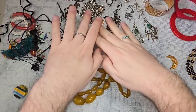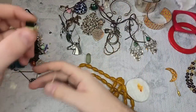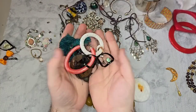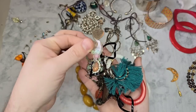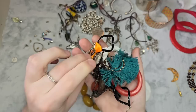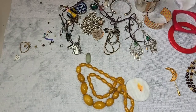I went ahead and laid out all my sterling. And then these are all of the things that are marked sterling, or I think might be sterling. These are all single earrings that I did not get the match to. These will all be going into the craft. There's some really cute little cupcake. We have like a little Jack skeleton, or a skull pumpkin, and all kinds of little bits and bobs. Those will all be going into the craft.